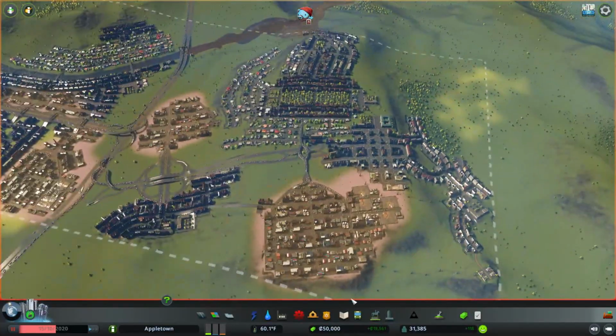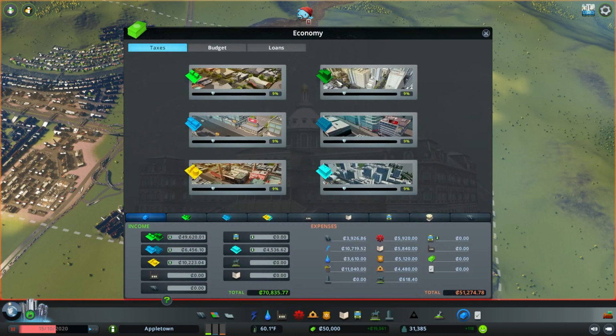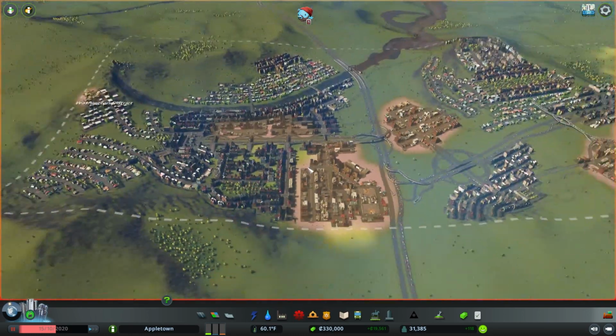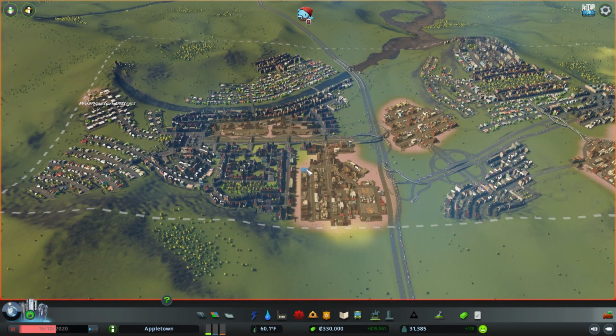So right now we've got $50,000. Can we take out loans? If we could take out loans, that would be ideal. And let me show you what we can do with the game paused with $330,000, okay?